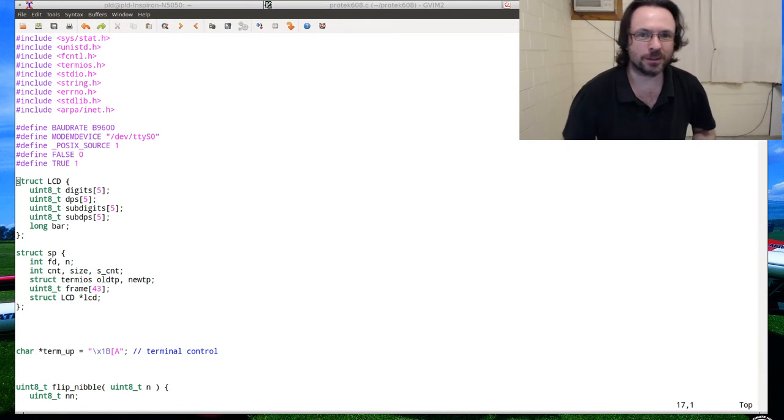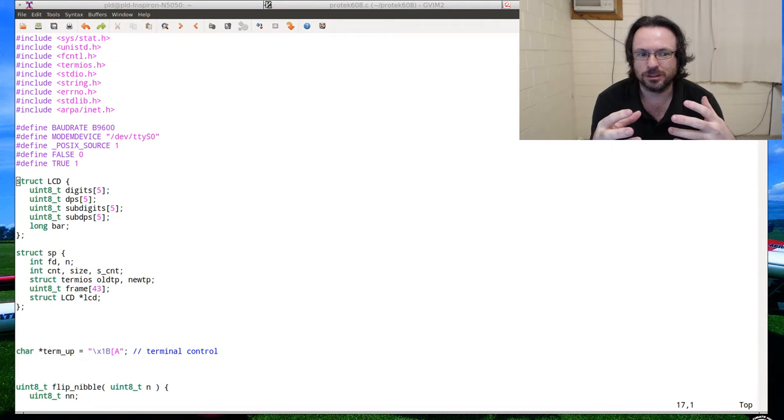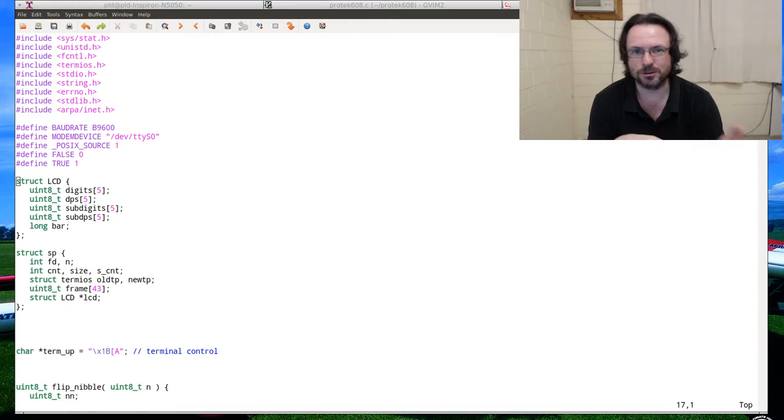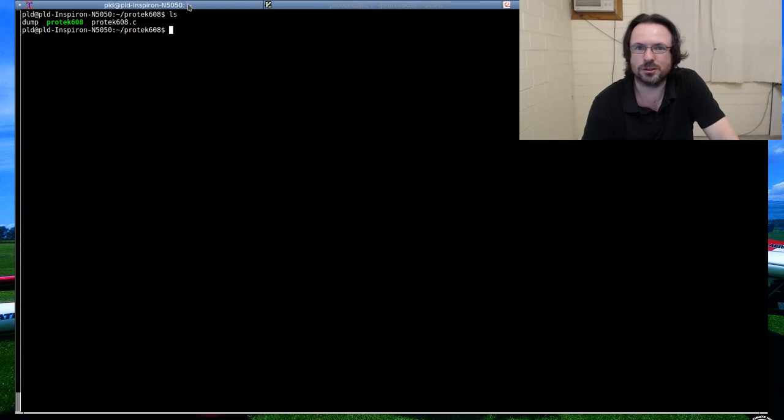Alright, so as it turns out with this Protek meter that I've been trying to do with the screen display, it was the PL2303 USB bridge chips that were screwing everything up. As soon as I plugged this thing into my motherboard, some scrappy motherboard with a dedicated COM port, everything worked as it should.